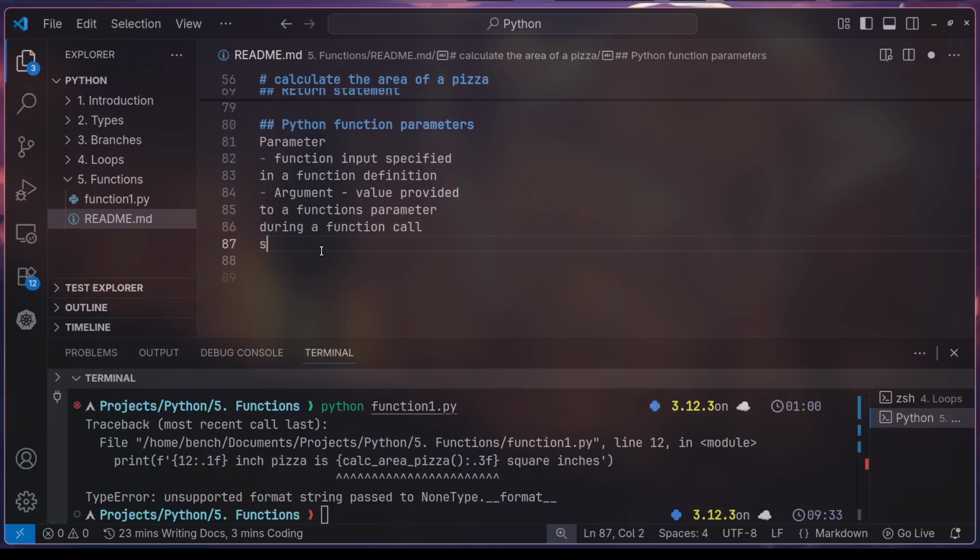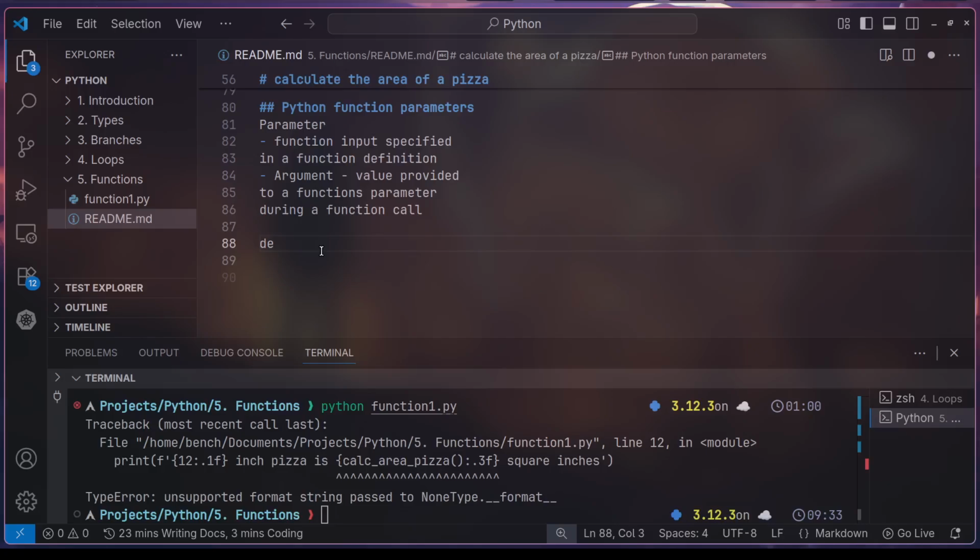So if we have a function, we do a definition of a function, we call def, right? This is how we create a function. Let's say pizza_area. If we pass here 12.0, this is an argument.